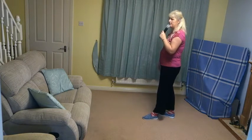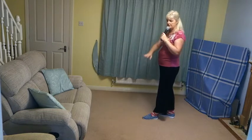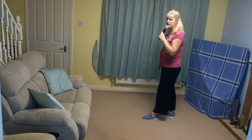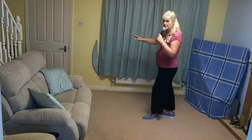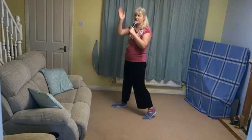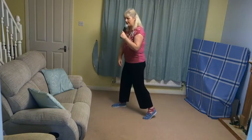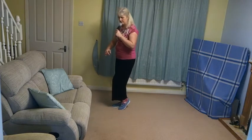Now you're going to turn and face the left diagonal, 7:30, for this next set of steps. So as you do that turn, you're going to take a long step to the side, facing that diagonal. Drag the left towards the right. Touch the left beside the right.